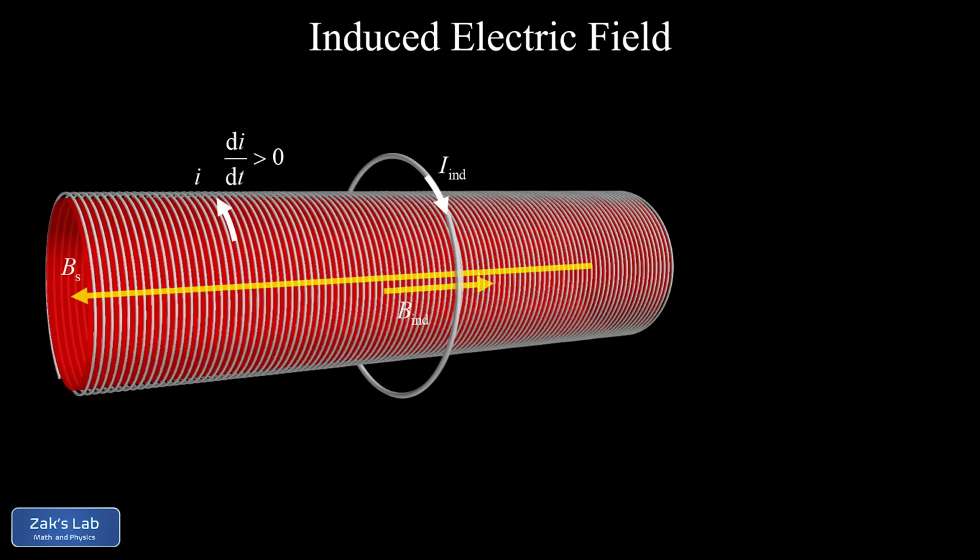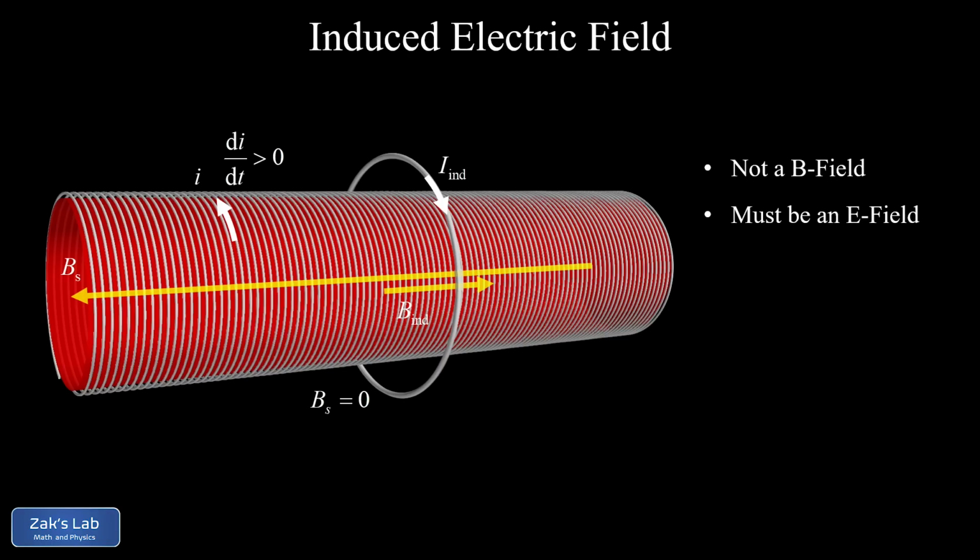And then Faraday's law tells us how to compute the induced EMF for this loop, which we'll get to in a second. But the point of this video is to explore what's actually pushing charges around in that loop. Well, it can't be magnetic field, since the magnetic field is zero outside of this long solenoid. And that means it must be an electric field at the location of the loop. But this induced electric field is different than any electric field we've seen before in our study of electrostatics.